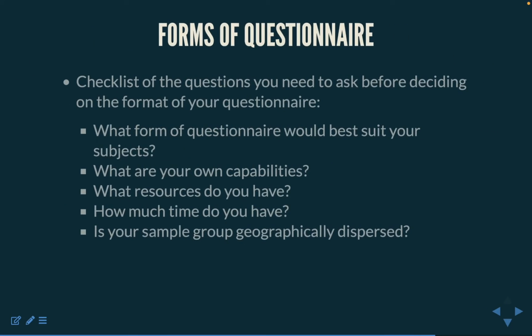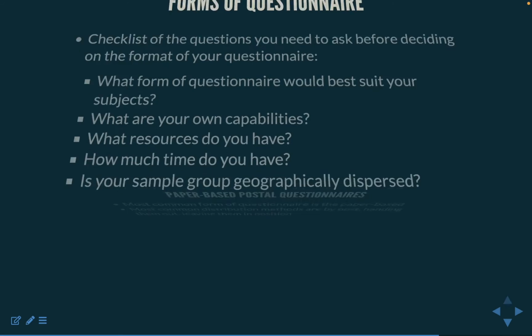There are a number of options available for administering and distributing questionnaires. You need to think very carefully about your target group when you decide on how to reach them. Here's a checklist of questions you need to ask before you decide on the format of your questionnaire. What form of questionnaire would best suit your subjects? What are your own capabilities? What resources do you have? How much time do you have? Is your sample group geographically dispersed?